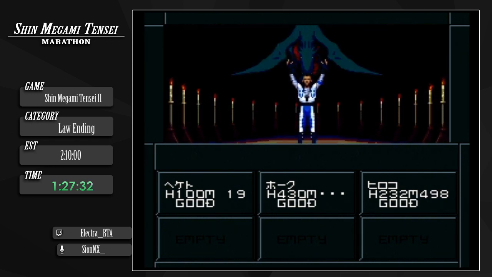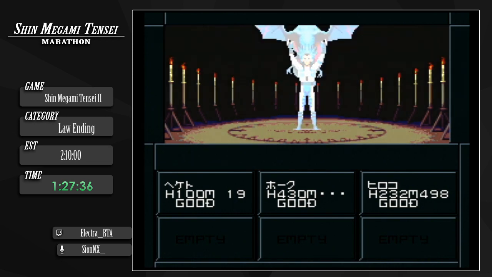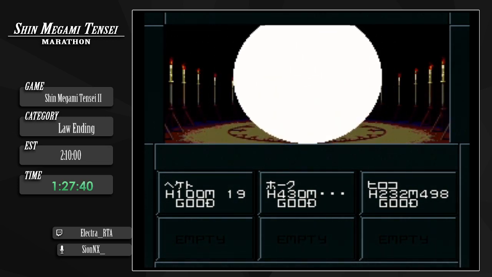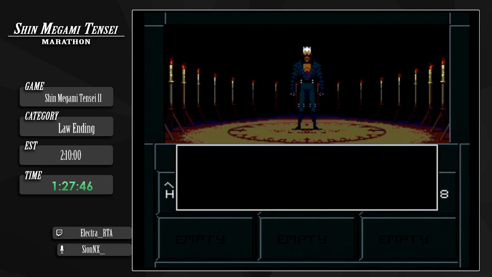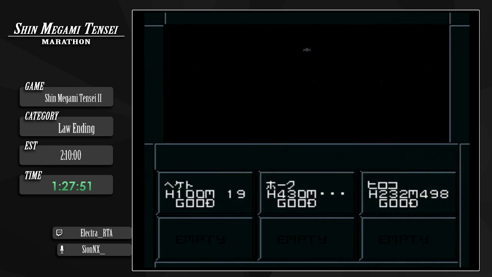But we allow it, because otherwise this run is just like, oh, now I have to do another run, I'd have to take apart my cart, take out the save battery, and then replace it. And if people don't have a soldering iron, they can't really do that.